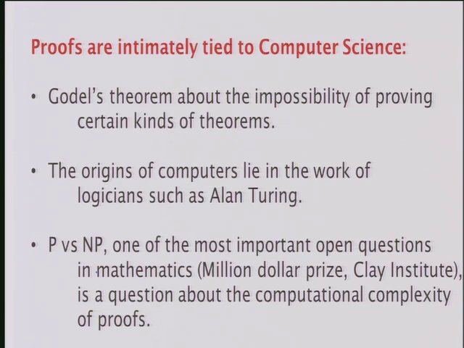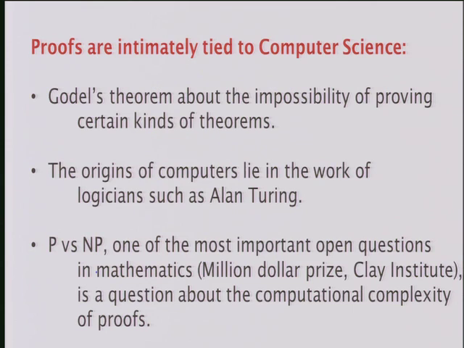So the early logicians in the first part of the 20th century were laying the foundations of computer science. How many of you have heard of Alan Turing? Right? He was a great computer scientist, but he was also a logician. So he was sort of the first computer scientist we know.